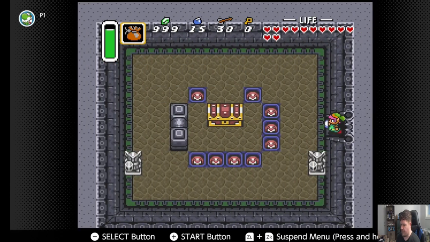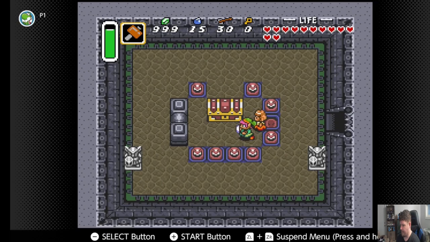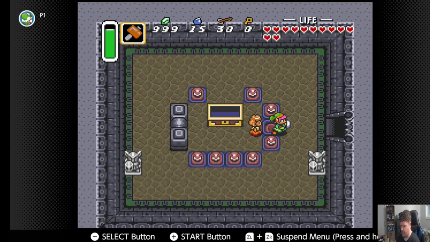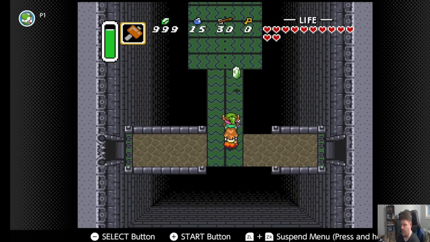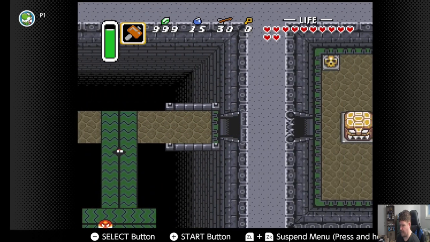I'll come in this room first, because this room has the important item that you need. The Titan's mitts! Now you can lift heavier stuff. The heaviest stones. Basically, the darker stones is what you can do now, and very useful.